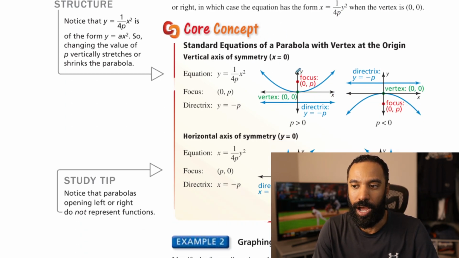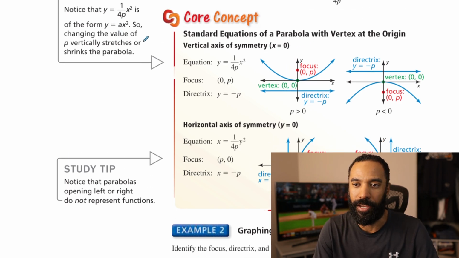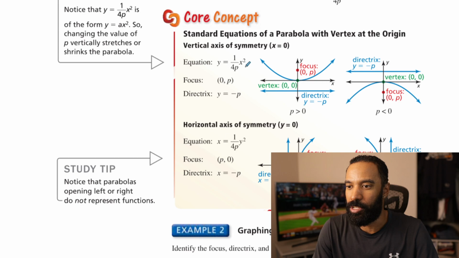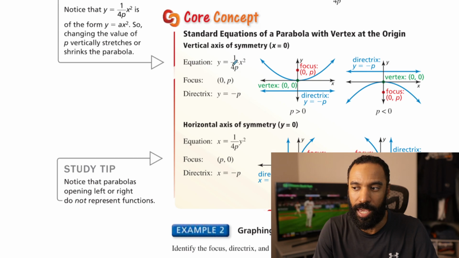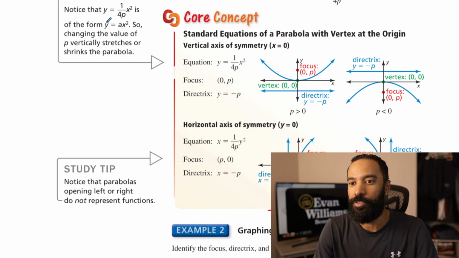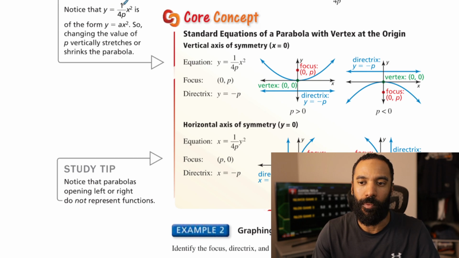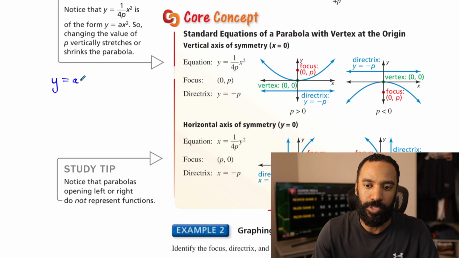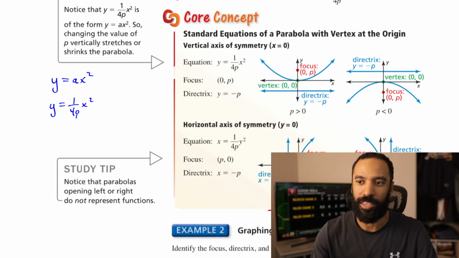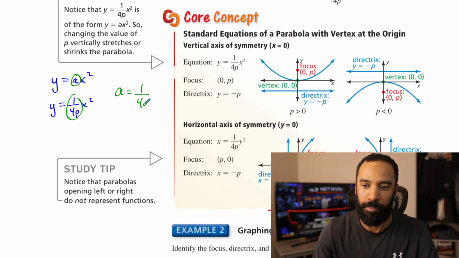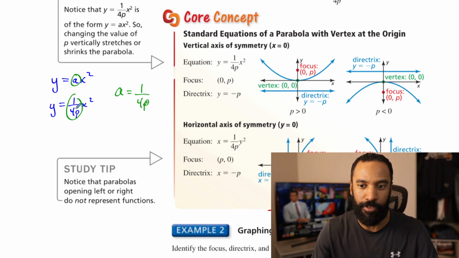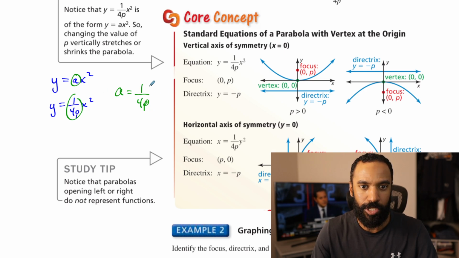So let's look at this core concept. This is going to be a huge thing to look at right here. When you have an upward-facing parabola, you have a y equals x squared equation, of course, but p is a positive number in this case, and it's going to be y equals 1/4p x squared. Now, if you notice here, it says, notice that y equals 1/4p x squared is of the form y equals ax squared. So when you have y equals ax squared and y equals 1/4p x squared, it looks like the relationship here between a and 4p is that a equals 1/4p. And that's something that I'm going to happily use in the future, meaning I'm probably not going to write things like this, but I'm going to keep this one thing in mind.